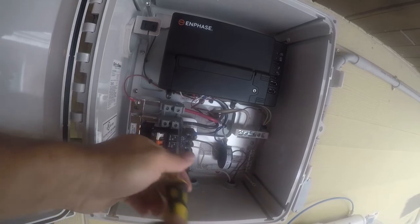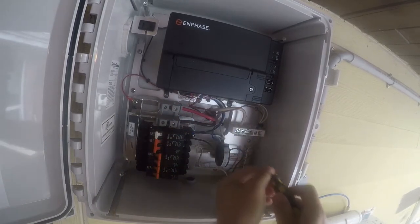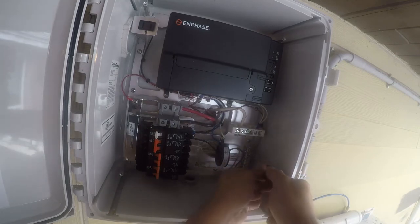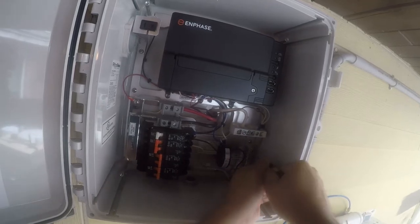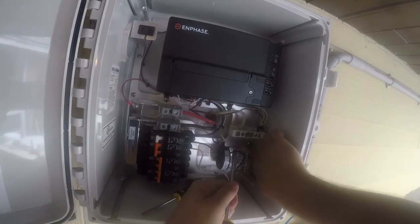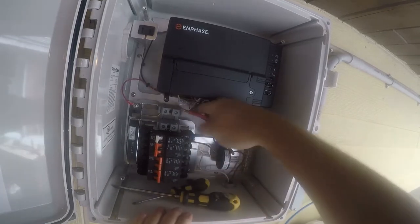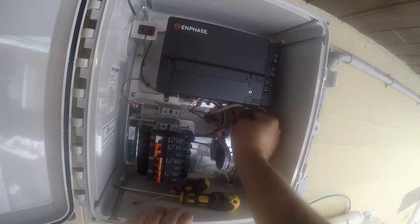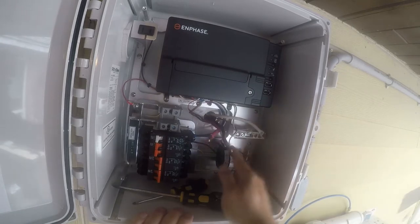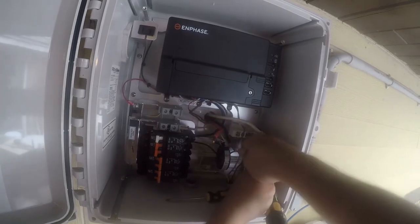Next, we need to get a smaller screwdriver. We're going to disconnect these wires. All right, different screwdriver. That's not enough. There we go.